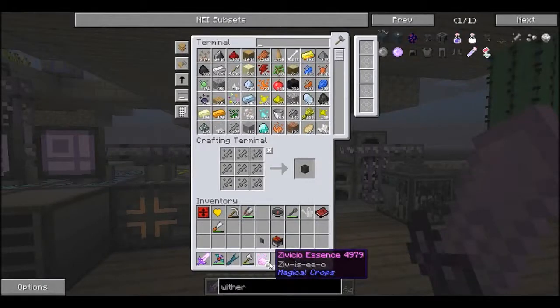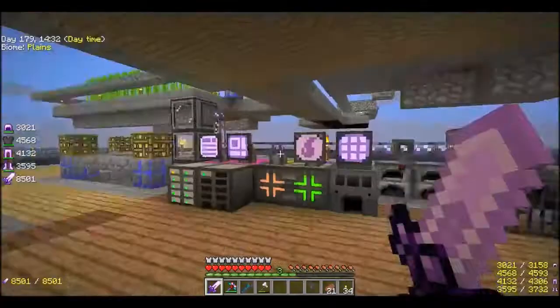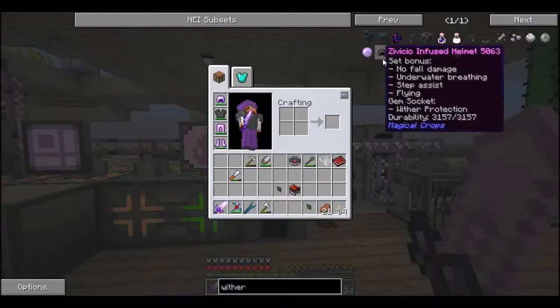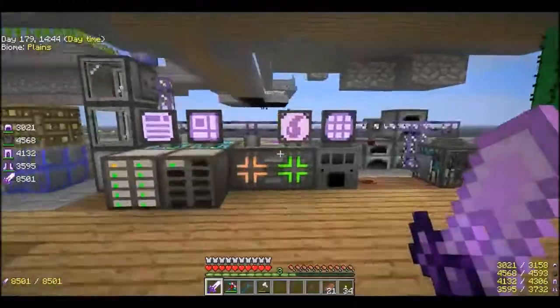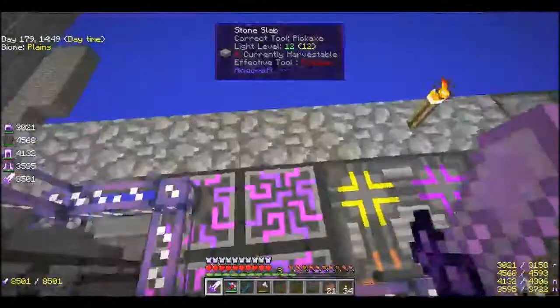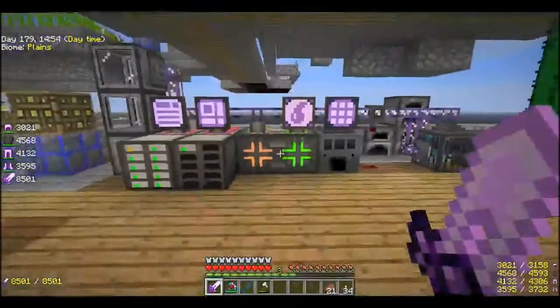Did I get Zavikio essence from the wither? Ooh, if I can make a wither grinder, that might make it really easy to get Zavikio essence. Awesome. Okay, so you can clearly see I'm starting to rearrange this over here because this is going to become a much bigger unit. I'm going to try and shift a lot of this stuff like the controllers and the crafting processes downstairs so they're out the way.